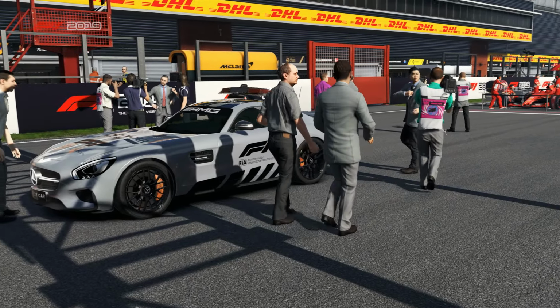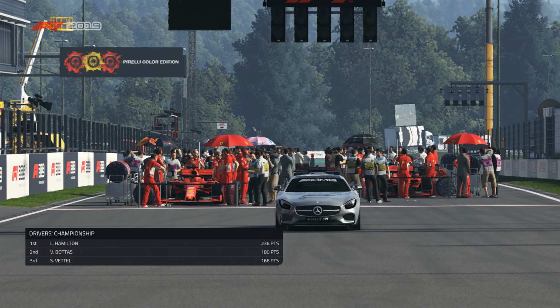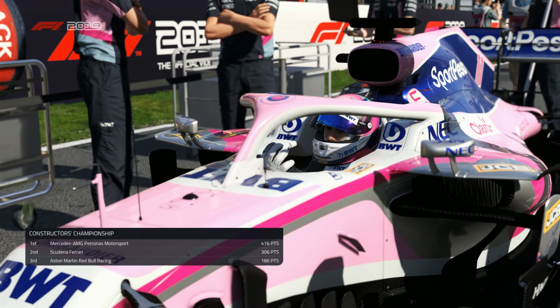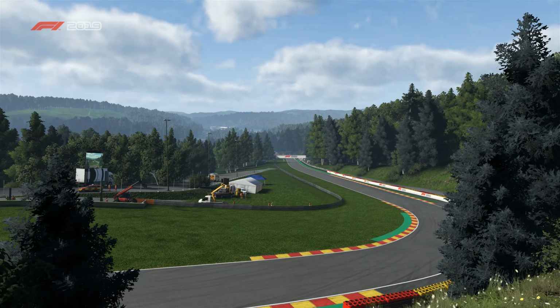But we do indeed have a Ferrari on pole position, which is amazing. We have a Ferrari in P2, so the Ferrari is doing an absolutely solid job by the looks of it. Obviously Sebastian Vettel on pole, as it's the number 5 car there on the left hand side. We have got, I believe that's Sergio Perez. Looking at the helmet, it's got number 11 on it. It's definitely Perez. But we're going to have a look at the grid and see how it forms up.